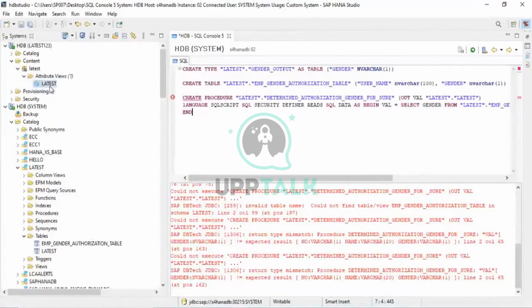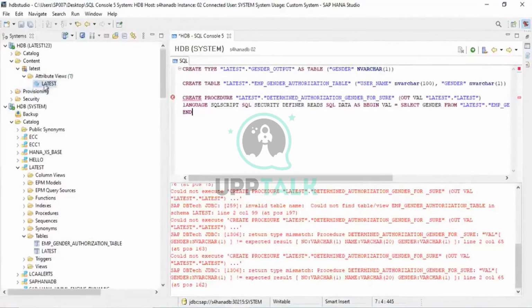So who is getting this access? First, you need to understand. This access is given to a reporting user who is going to use this only for reporting purposes, that is, to only access the data, to only view the data. In that case, when you are assigning the package to that particular user, you will be able to get this attribute view access.